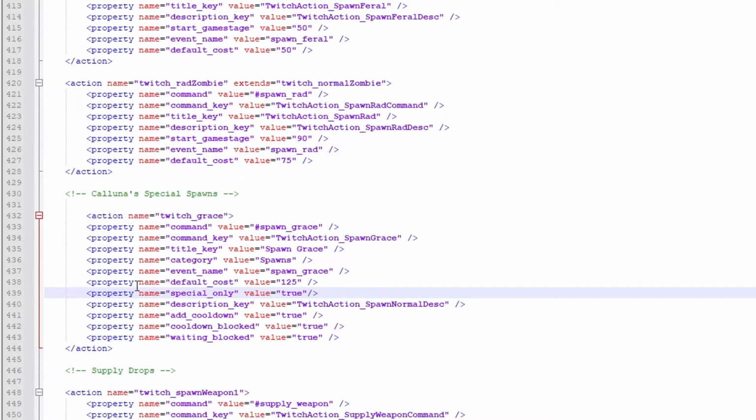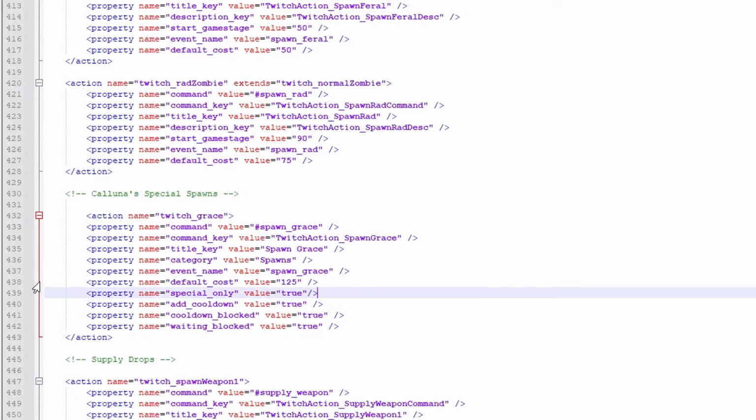And the backslash basically says that we're starting this conversation about this particular property, and now we're done with that conversation. So if you notice, the action starts up here with action name, and we're going to be done with the action down here. So this is the entire action. So they use these commands to say that we're finished with that particular part. Okay, so we've got our special only description key. This part doesn't really matter. We can totally take that out. This was just for, I think, them, because we don't need that part to make it work.